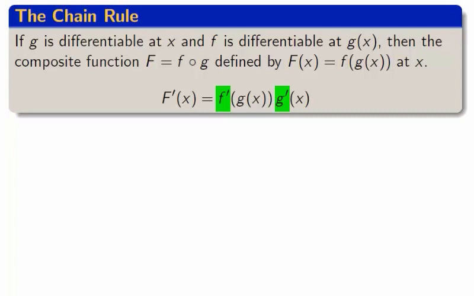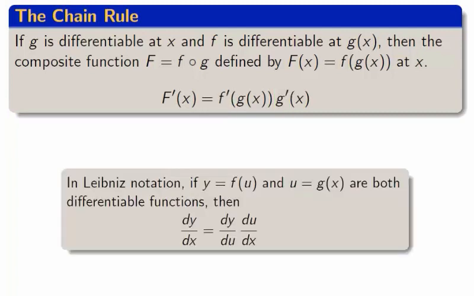Lagrange's notation can be a bit confusing at this stage. Suppose instead that y equals f of u and u equals g of x. The right-hand side of the chain rule can now be written as f' times g', which we can then convert into Leibniz notation. As dy over du, the rate of change of y with respect to u, times du over dx, the rate of change of u with respect to x. dy over du, since y equals the f function, and the f function changes with respect to the variable u. And du over dx, since u equals the g function, and the g function changes with respect to the variable x.